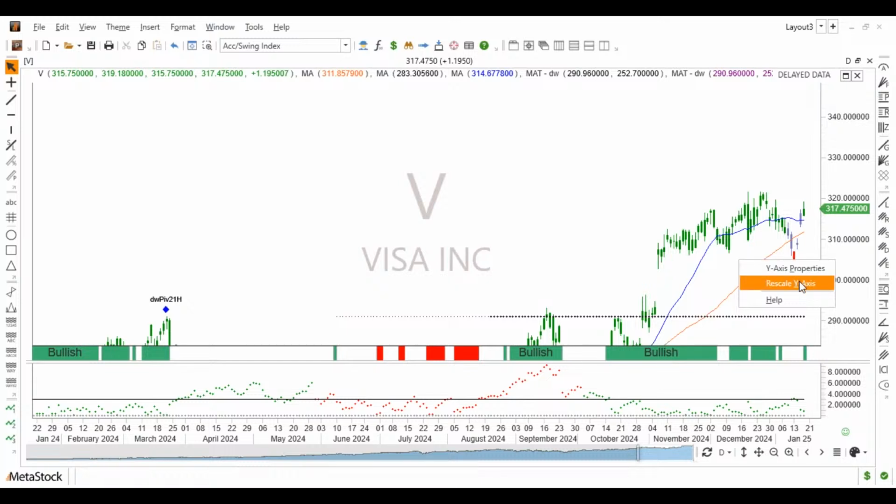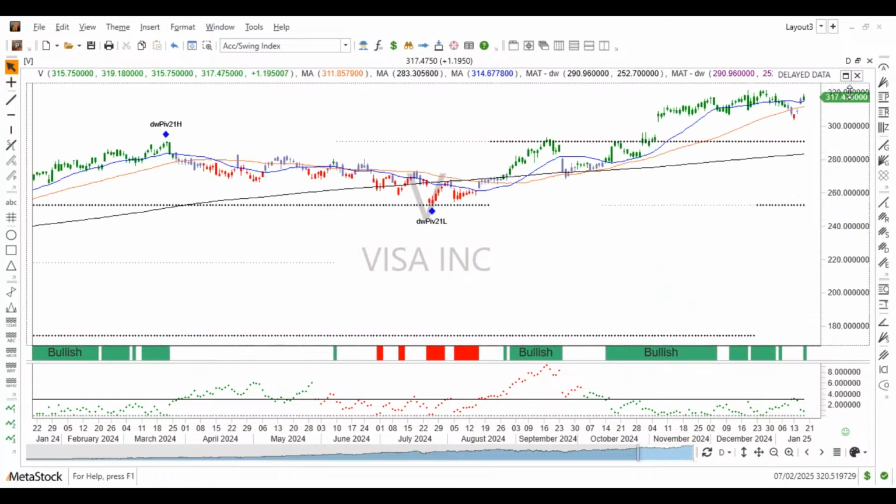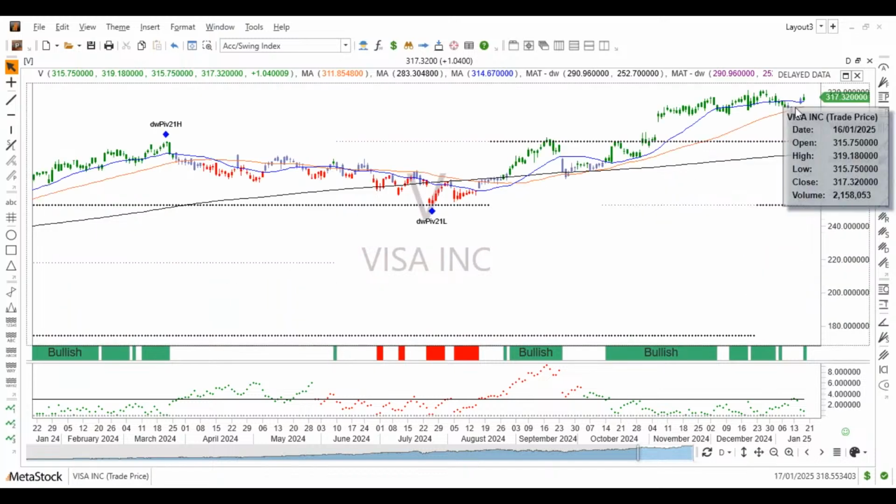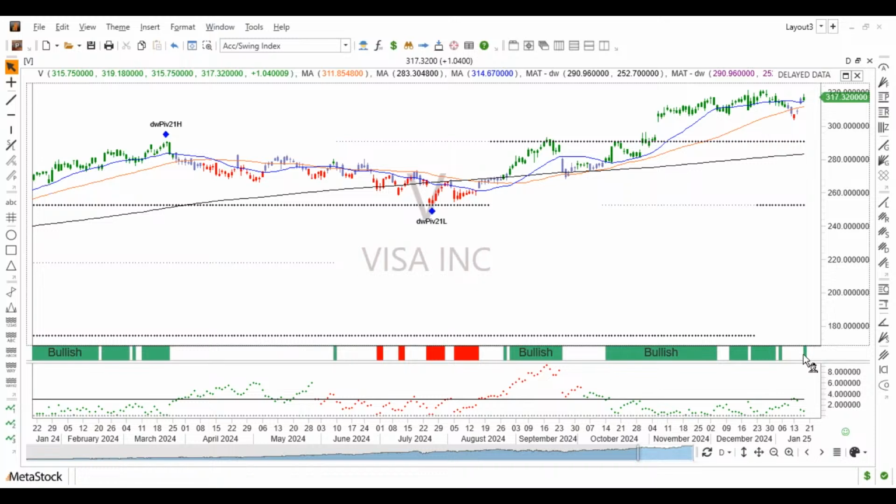Let me just reset this scale so it looks a little bit more presentable. Right. If we look at the weekly time frame, we can see that there is momentum coming into the upside. Look at this ribbon, guys. We've got a strip here now. It's only just started, which is telling us that Visa on the daily time frame is now starting to enter bullish territory. So the monthly, the weekly, and the daily are all aligned, telling us bullishness.